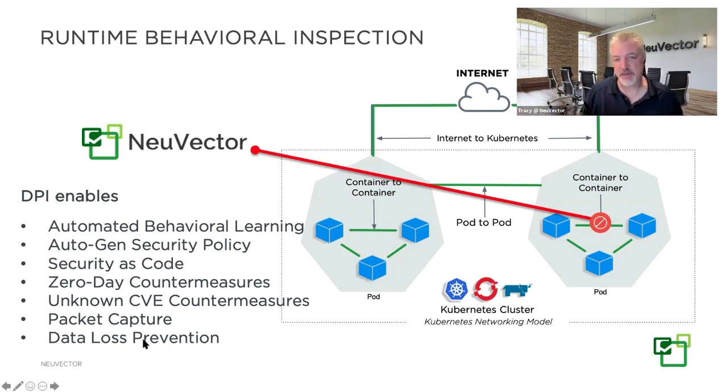We can inspect the payload of that network traffic, identify credit cards, social security numbers, any proprietary data that you want to identify and prevent from leaving on the egress. Our data loss prevention allows us to do that, inspecting that network traffic on the egress. We're even adding OWASP WAF capabilities on the ingress. We actually already checked the ingress, but now we're going to separate the OWASP top 10 versus DLP sensors. So that is coming.